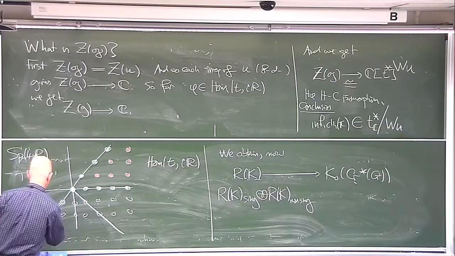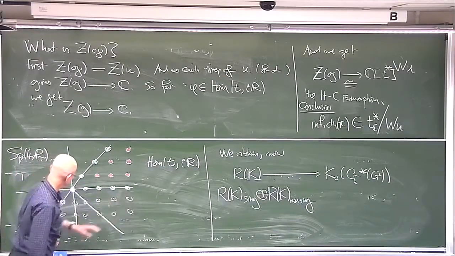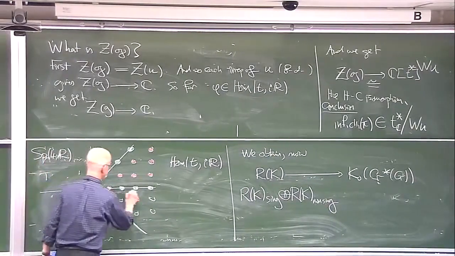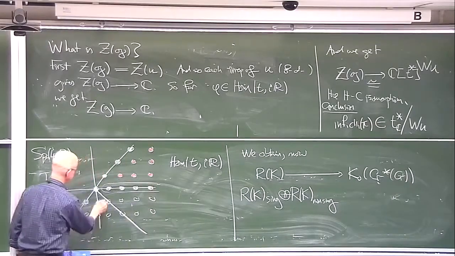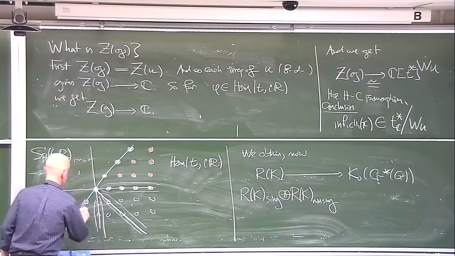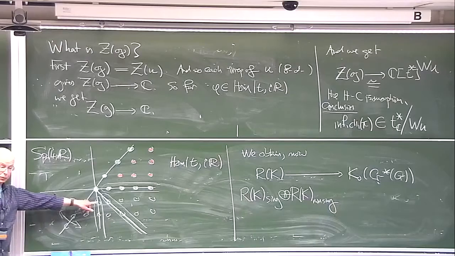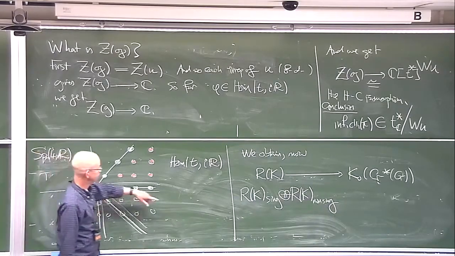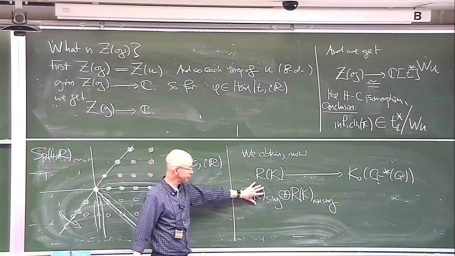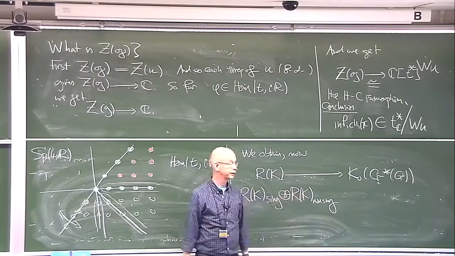So each one of the dots I'm now attempting to draw, not the ones on this line, but the ones away from this line, corresponds to an irreducible representation of K. These here are representations of K, which are singular from the point of view of U. And so these dots, which correspond to representations of K, do not correspond to representations of U. They freely generate this summand of the left-hand side. The rest, which are not circled, generate this side here.